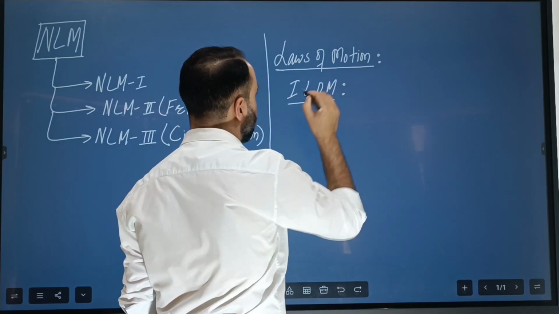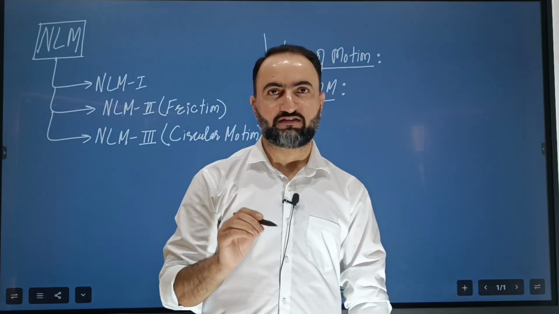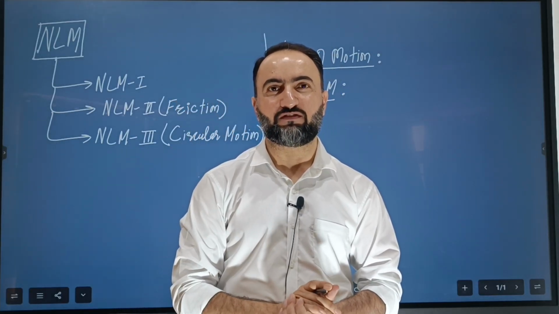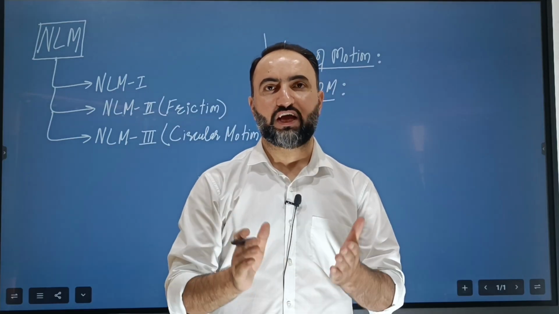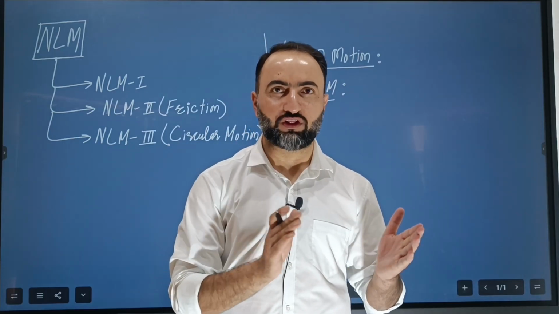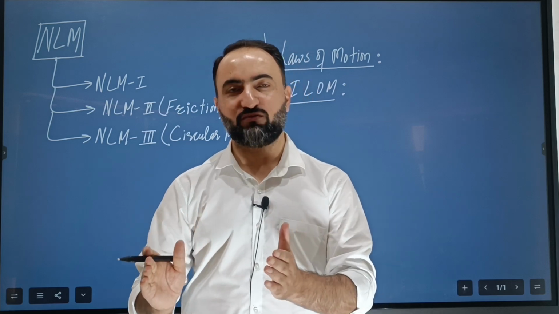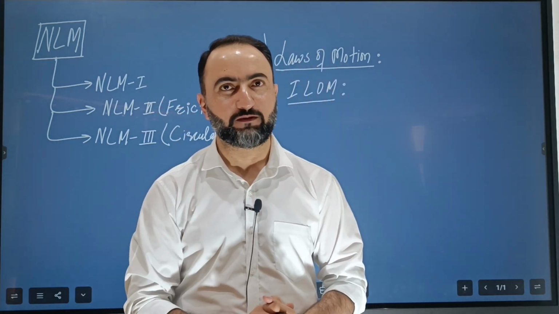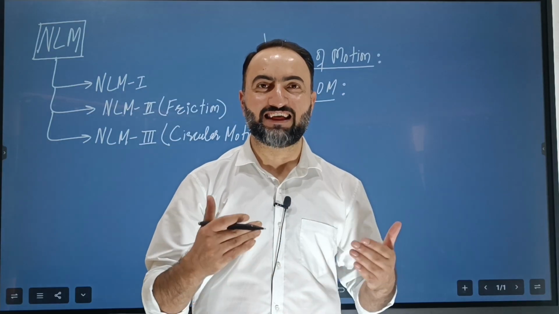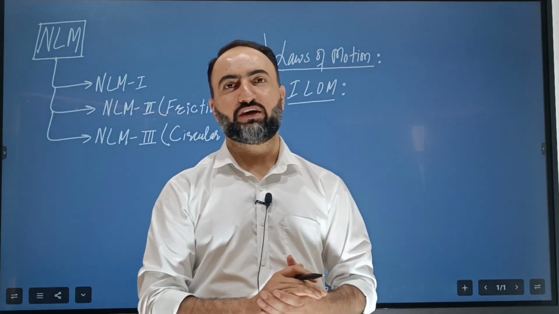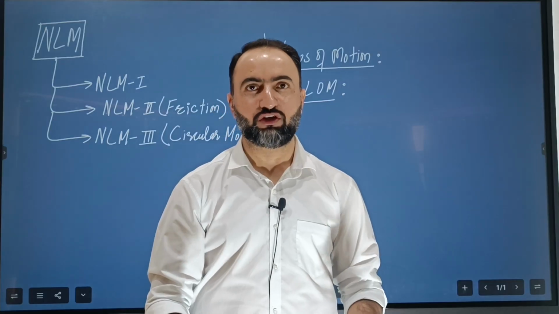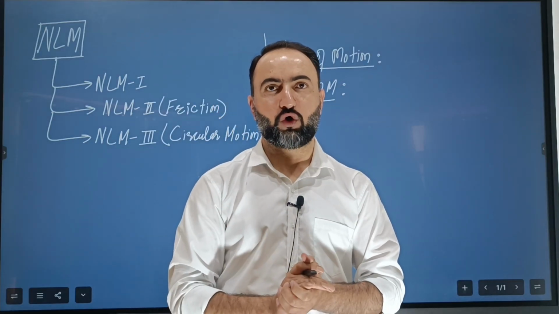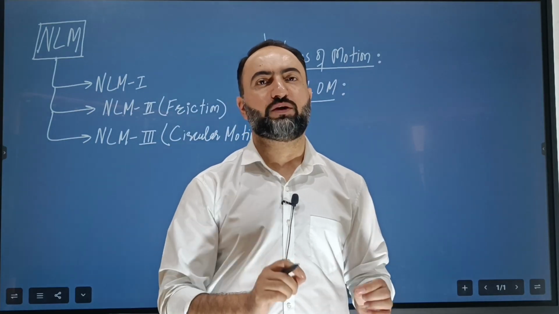First law of motion. You must have already studied its statement in class 9th. The statement of the first law is this: if a body is at rest, the net force on this body is equal to 0. And if a body is moving with a constant velocity, the net force on this body is also equal to 0. Or like this: a body stays at rest unless some external force is applied on it, and a body moves with a constant velocity along a straight line unless some external force is applied on it. So there are two sub-statements.